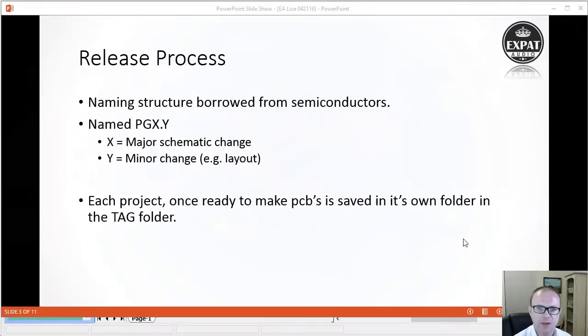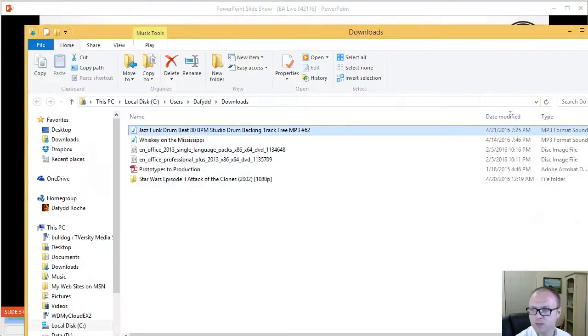The other thing we do in each project, we now share them on Dropbox internally between Keith and I at Expat Audio. But previously we had what we called an SVN, a subversion server. Subversion is a version control system, and so what we had was a trunk folder. Day-to-day development happens in the trunk folder, and then when we finally sign off on a PG, or we send the PCBs to the fab, we'll make a copy of that entire folder and put it in the tag folder, so we can then see what they are. Let's see if I can find one of those.